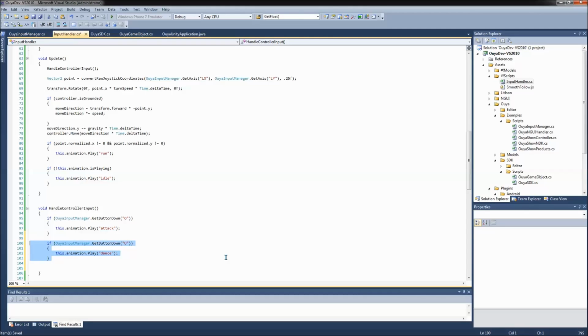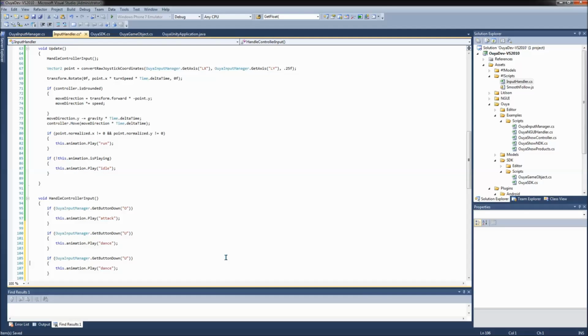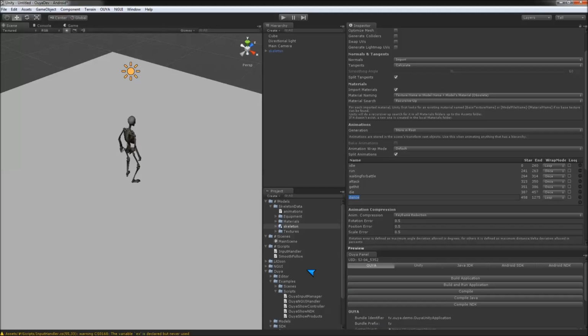So we'll copy this out. Let's see. We'll assign this to, why not A? And we'll say die. And I think there is a get hit. We won't do all of these. We'll just do waiting for battle.